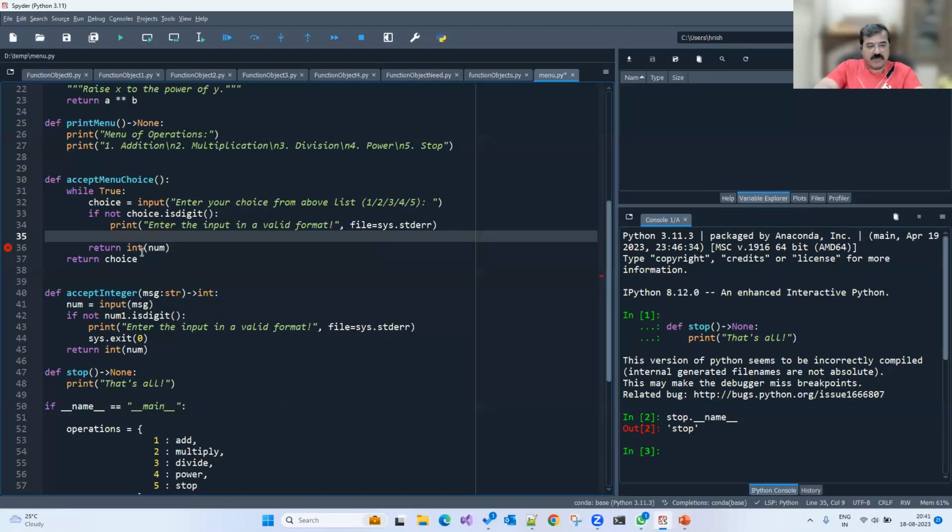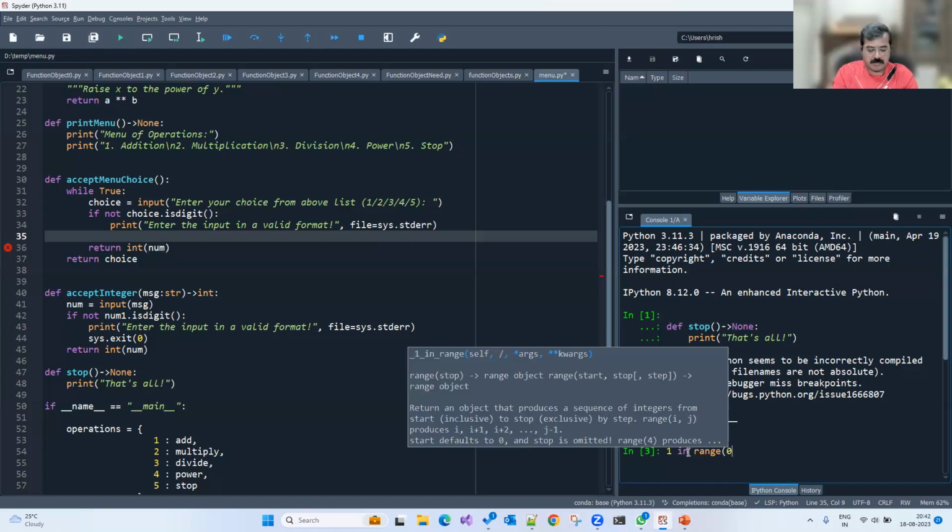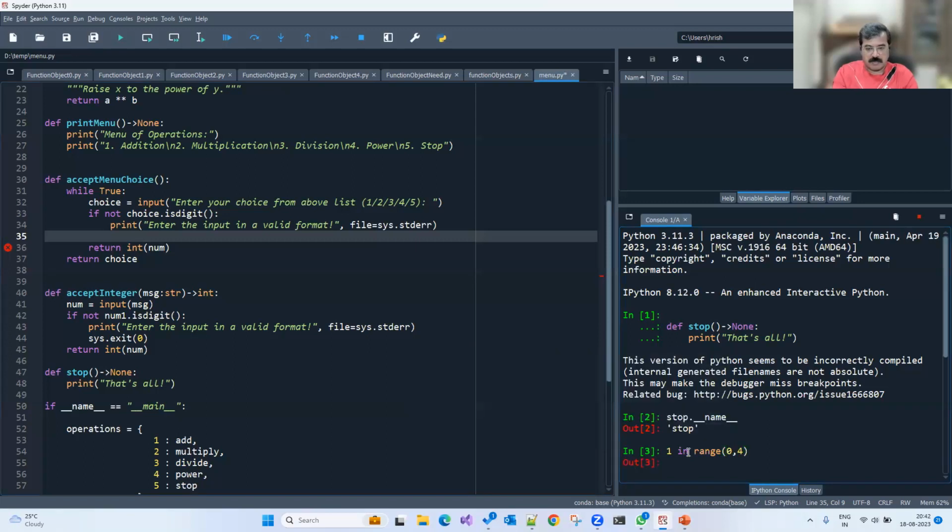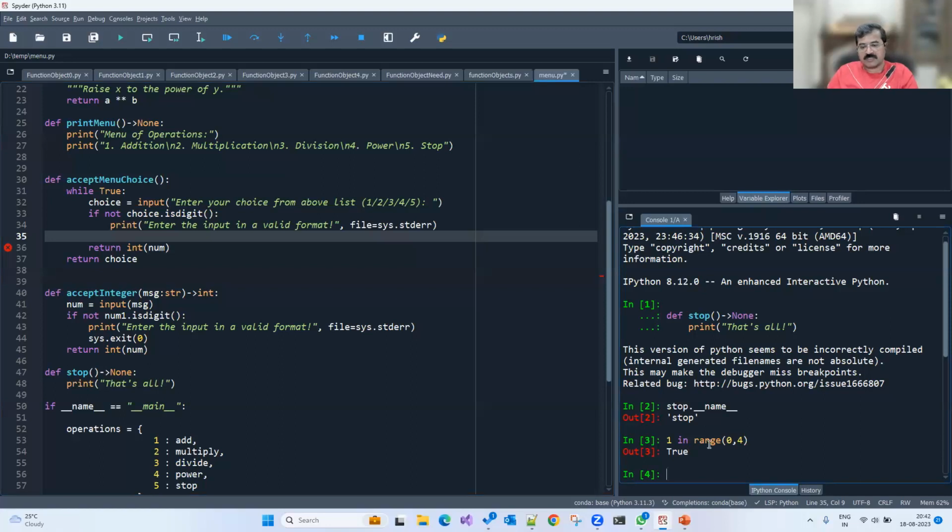If it's 1, 2, 3, 4, 5, I'll say, suppose if I have some value, I could just check, is it in this range? So I could check over here.